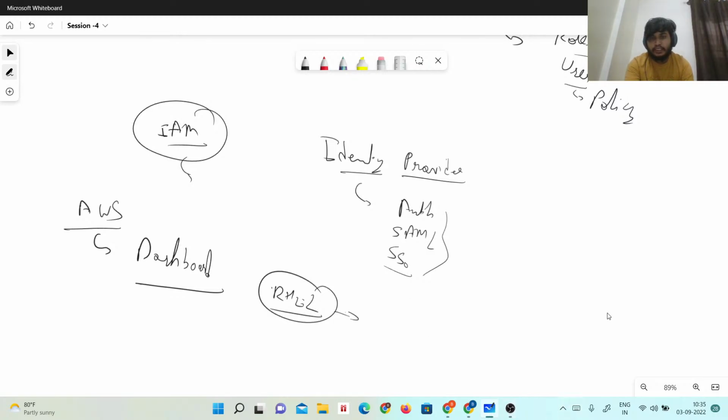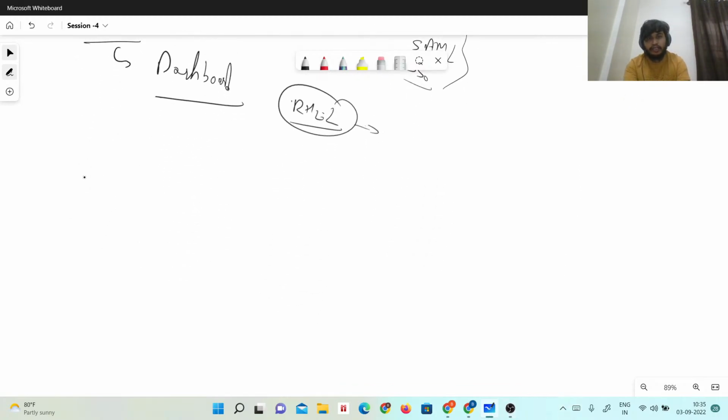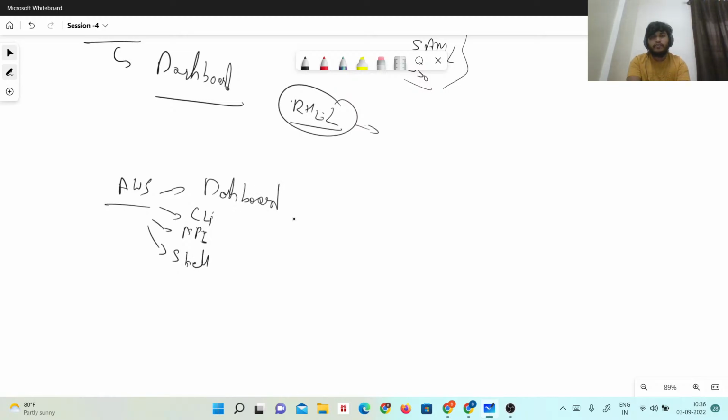If I talk about the AWS basics, in AWS you have three kinds: the API, the CLI, and another called the Cloud Shell, and the dashboard.